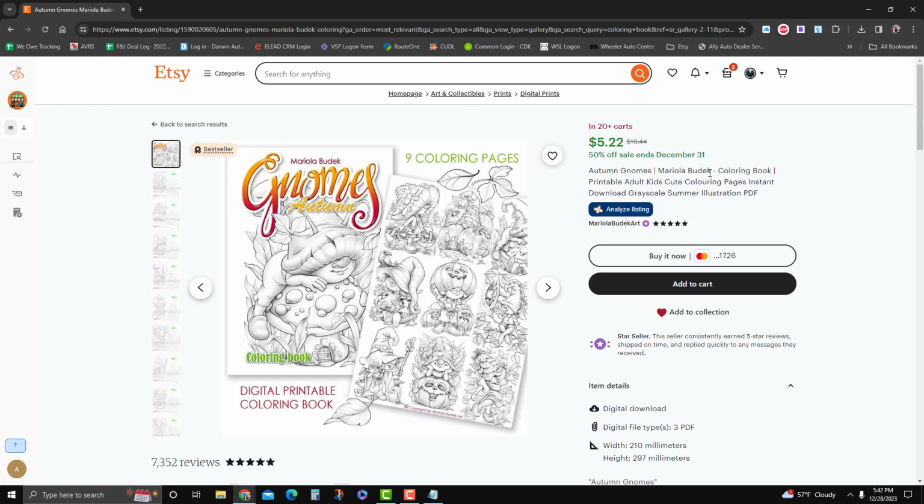Autumn Gnomes, her name. So if you're branding, like with your Etsy store, you're going to use the name of a publishing company, Aaron Publishing, or are you going to use one of your keywords, digital coloring book, for your thing. Depending on how you set that up, you could use that right here. And if you're building a brand and somebody wants to come back and find you really easily, that would be a great way to do that.